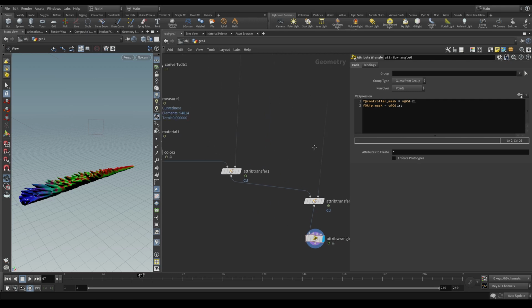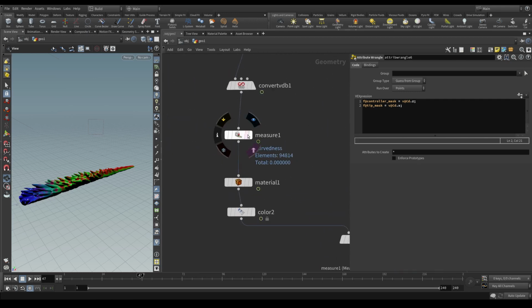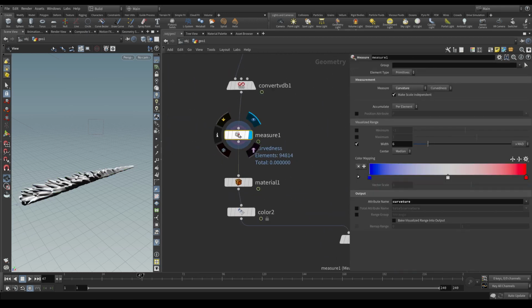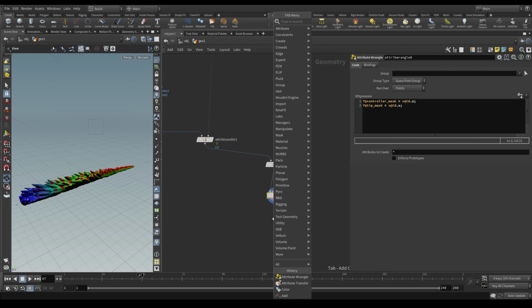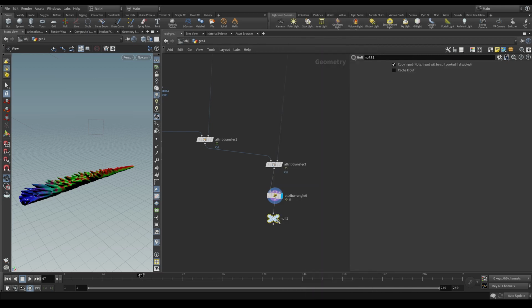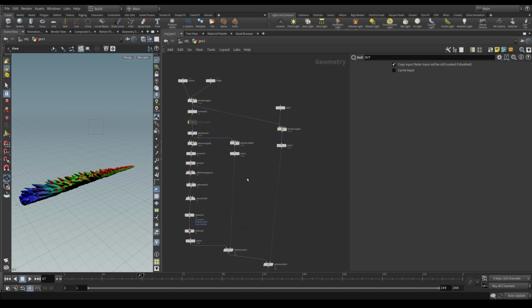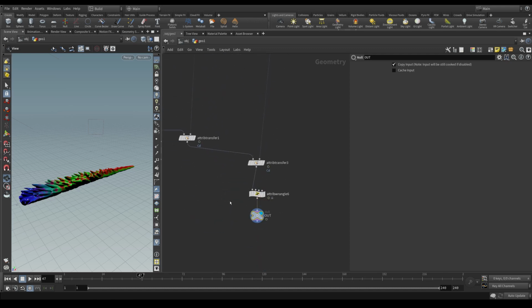So we have these two masks, and we have also the curvature from here. So now we can drop a null node here, and we can call it out for now. And now we're ready to jump to the material network and experiment with everything.